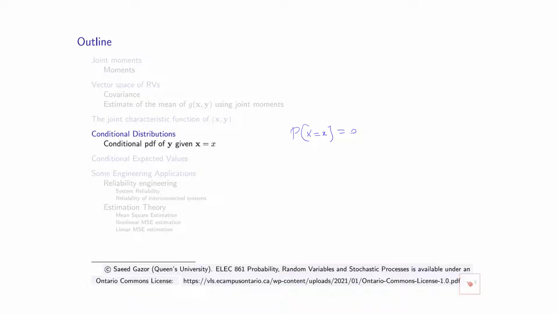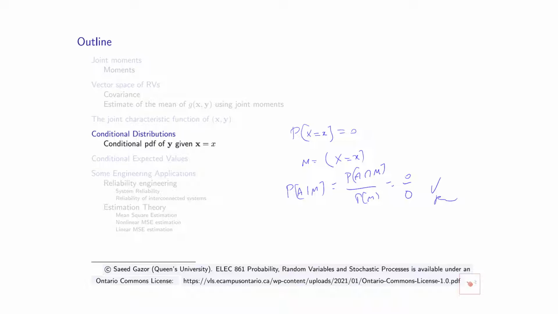So if you say that your event A is the event that X takes the value x, and suppose that this is M, the probability of A given M will be equal to the probability of A intersection M divided by the probability of M, and you will get 0 divided by 0. So this is paradoxical. To resolve this paradoxical case, and to have the conditional PDF of one random variable given another random variable, we'll do it in a more rigorous way.